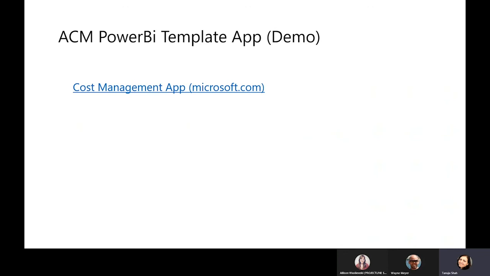And now I'm going to quickly go into the Power BI demo that Wayne referred to earlier. You do need to download this app. It is freely available to you, and you get that from our website here. And then I'll demo that as well. So let me quickly jump to that. And this is my demo one, and I think Wayne went over this one as well.